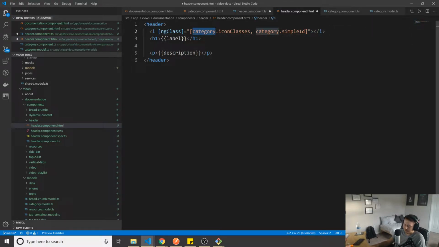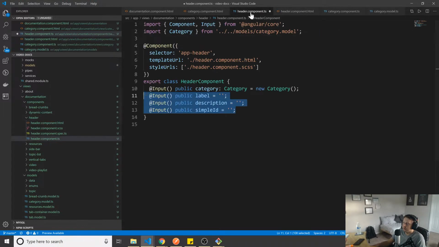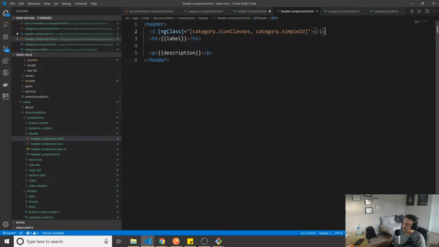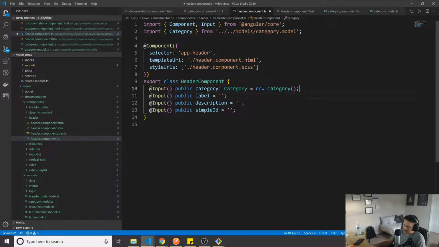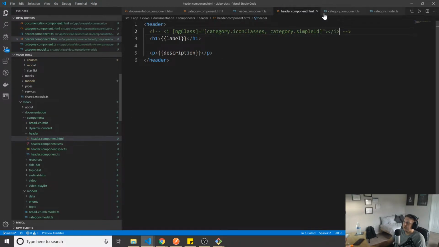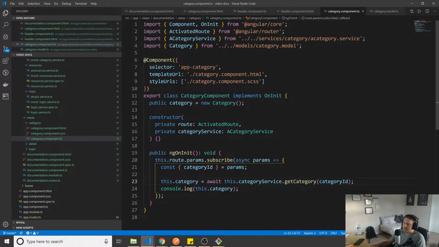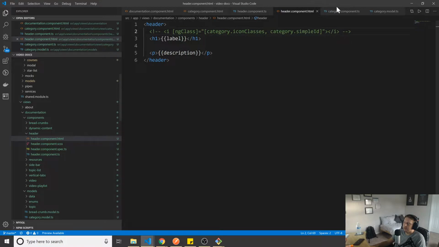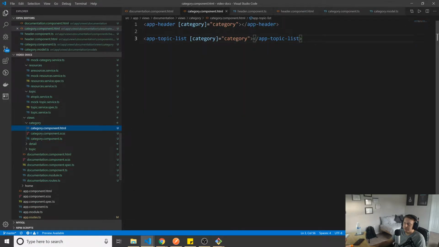Oh, I remember why. Because I was gonna use this in other apps. Alright, so we're gonna have a label and then we're gonna have a description. Let's comment this out. And then where's our category component? Then up here we're gonna have a label.